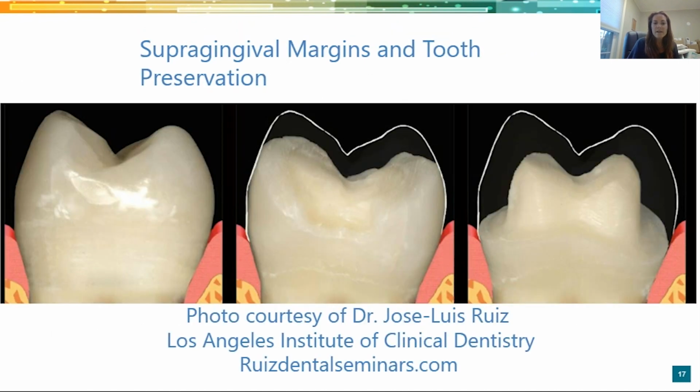I love this slide. I have this on my computer. I put it up all the time to show patients. I very, very rarely will prep a full coverage crown unless I'm really taking off another crown and having to prep it full crown. When you're prepping a full crown, you're removing a good 75% of the tooth structure, then you're really removing all the enamel, and that's really what we want to bond to.